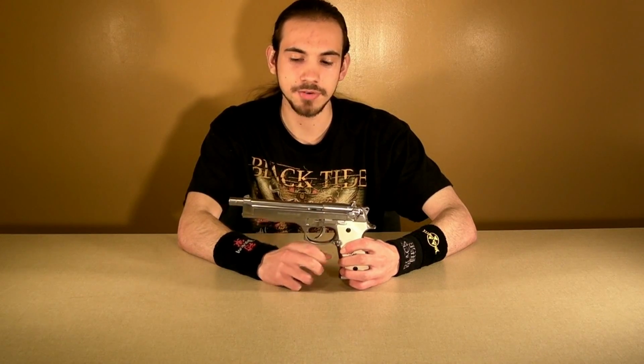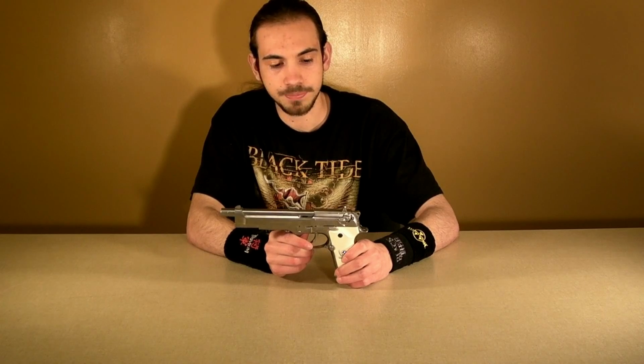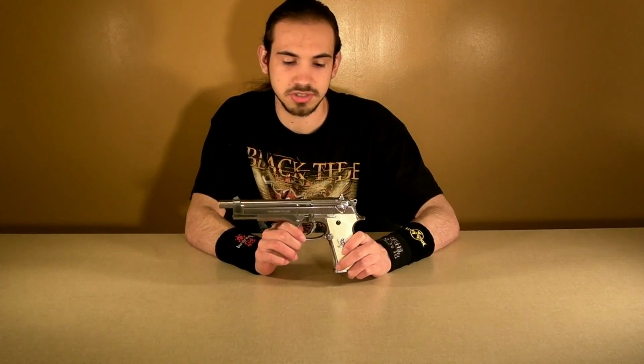All right, so I think I've covered everything on this gun. If you want something different, unique, an original gun, this is definitely one to go to. It definitely looks and feels like your standard M9, except for sort of a different look. The silver is something that you like or you don't. I'm one of the people that's kind of in between. I think it looks pretty good. It's different. I like the more unique pistols, and this is definitely unique.